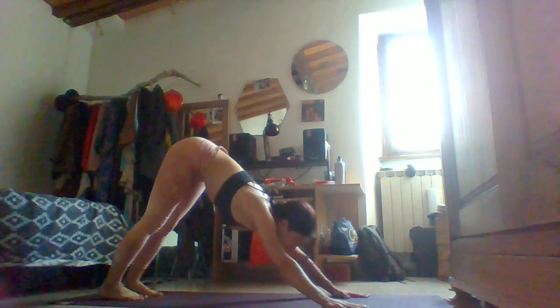Upward facing dog. Press with the hands. Open the chest. Look up. Exhale. Downward facing dog. Inhale. Look forward. Exhale. Step to the top of the mat.